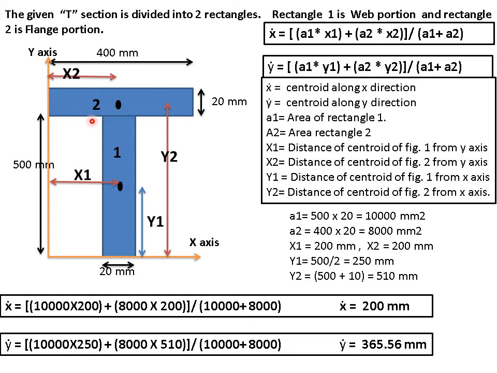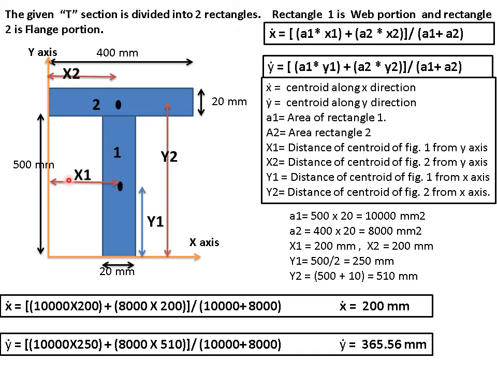So quite simple area. If the length of this is 500 and the width is 20, you can say 500 by 20 is the area of the first figure. The second figure has a width of 400 and a depth of 20. So a2 will be equal to 400 multiplied by 20.